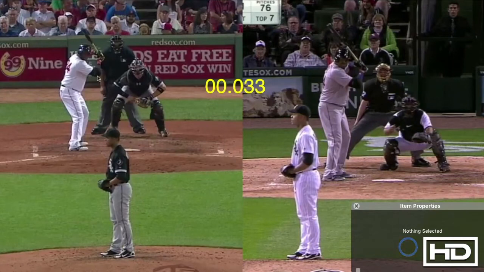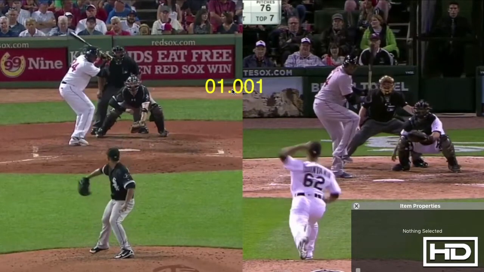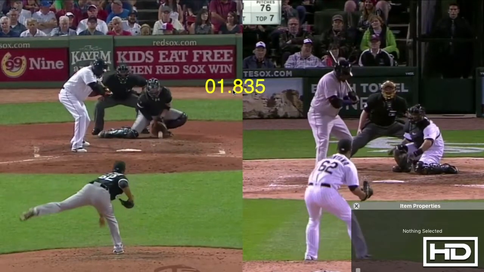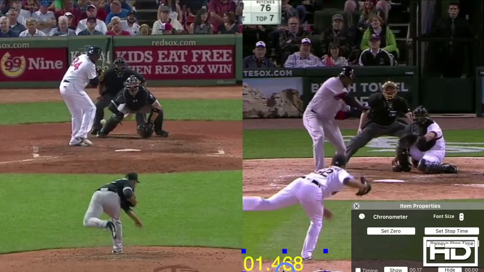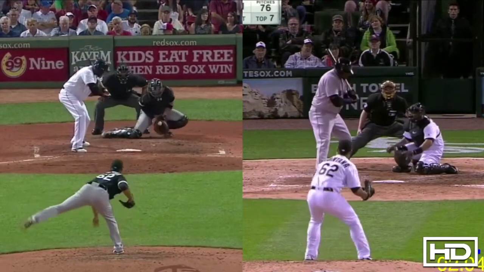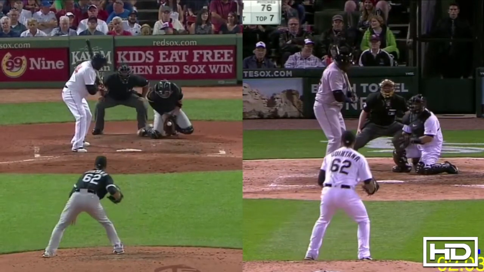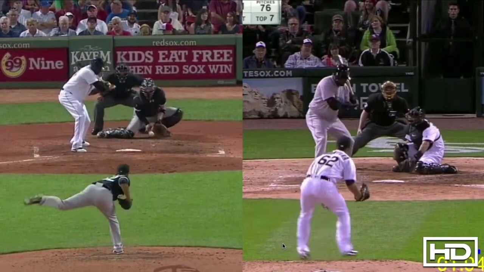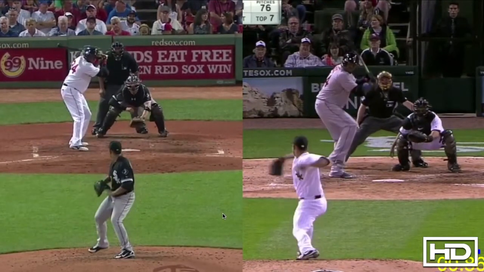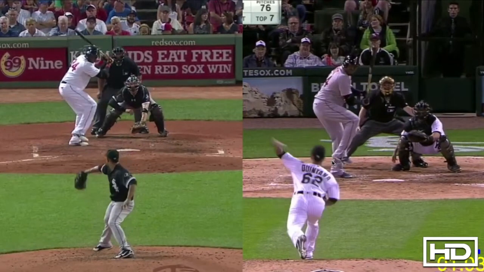So this one is another cool clip. I had to find a different game, but again, this one is slide step versus leg lift, breaking ball edition. I'm going to move this timer out of the way real quick. I'll move it down here. So if we just watch this video, again, it's got that harsh visual of not being together. It's just, for me, unpleasant to look at. He's obviously getting his leg lift a lot sooner.